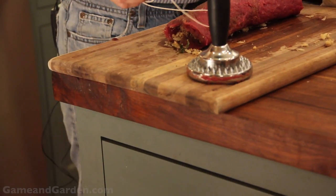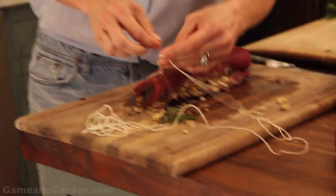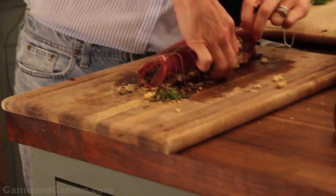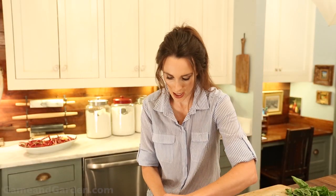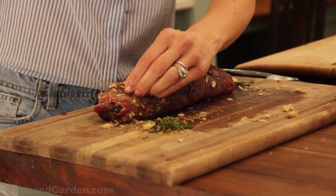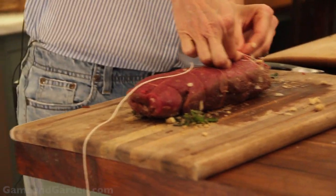I'm going to use about six times the length of your piece of meat — that's a good rule of thumb. You're going to tie a knot about a half inch from the end, come down a bit, go around and under. Then you're going to turn the loin over. I like to kind of tuck in the side so the filling doesn't fall out. Then I usually skip one — you can do every one, you don't have to — and just wrap it around the top. Do the very end one, then pull it out, tuck under the meat again, bring it around the other side, flip it around, and tie a knot.